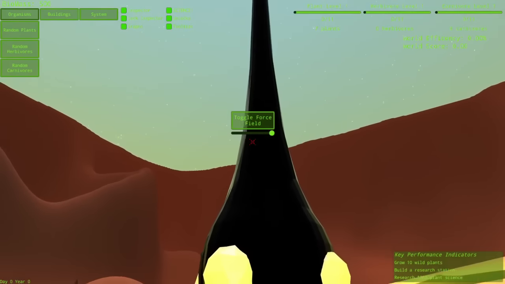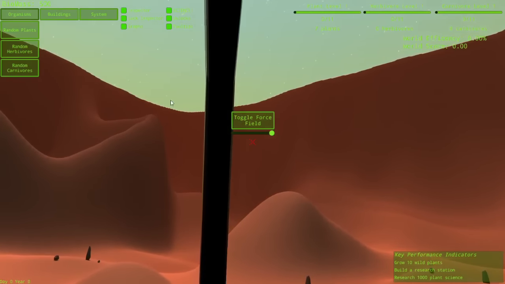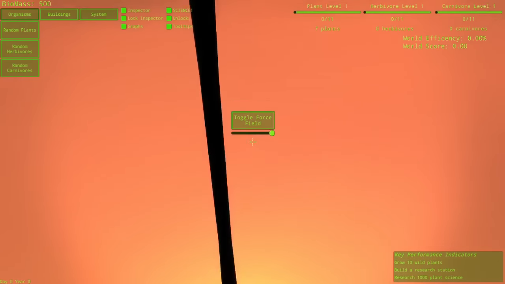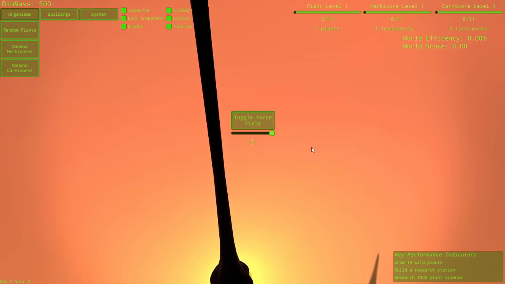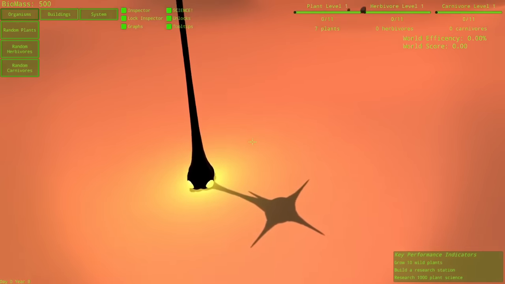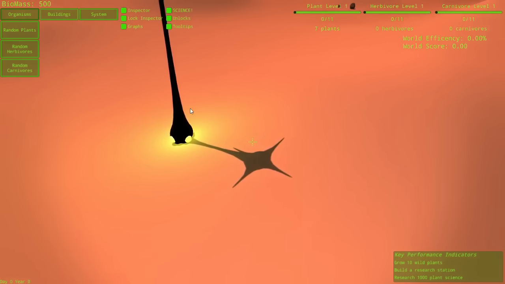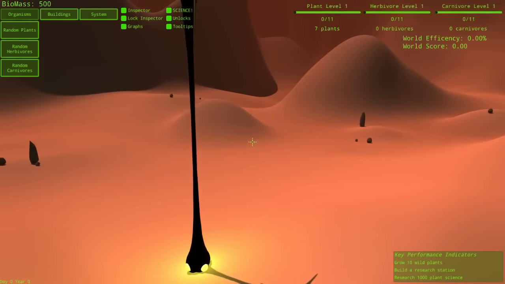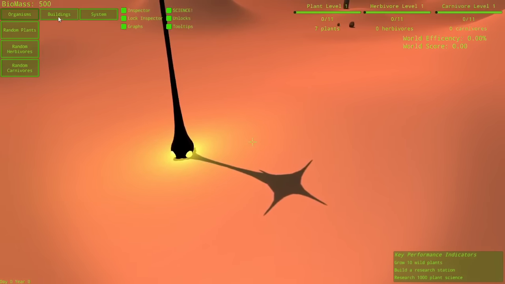This is a radar, and you can basically summon things, plants, herbivores or carnivores, when you're actually in range of the thing. And it'll always summon it at this green cursor in the middle, not your mouse cursor. So, we've got a biomass of 500 at the moment, that's what you start with. That is what you have to spend on making new things, conjuring them out of thin air. And you can earn more by building a collector or a science station.